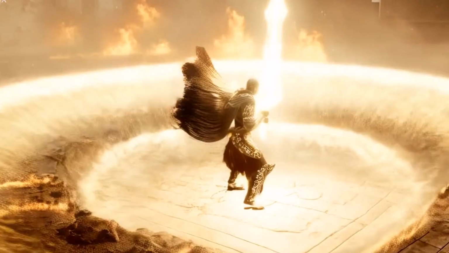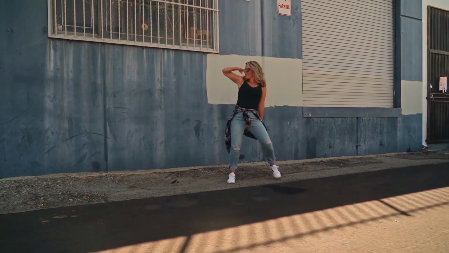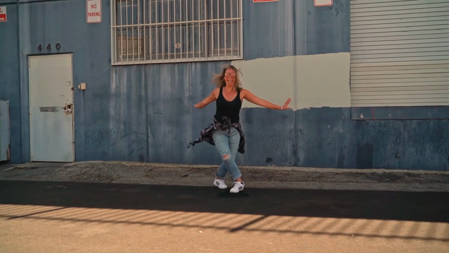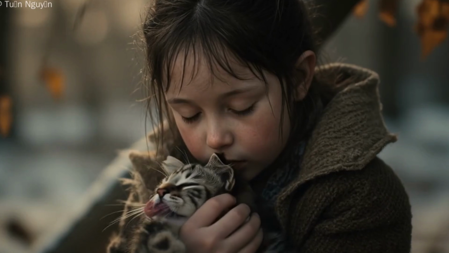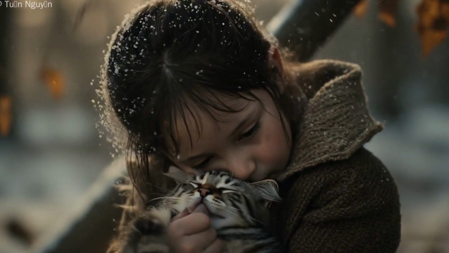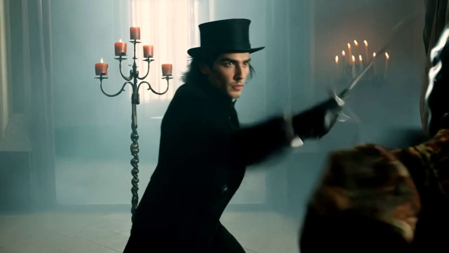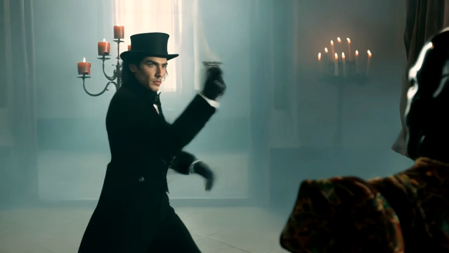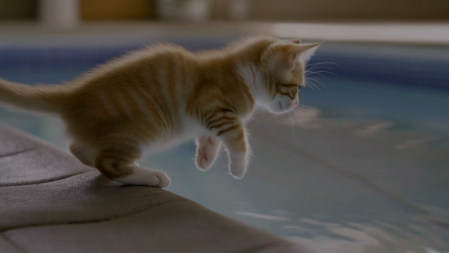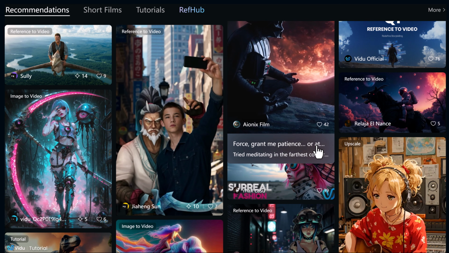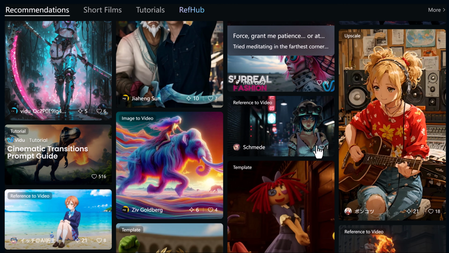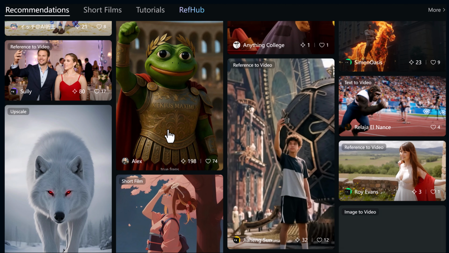Whether you are working with text prompts, still images, or a combination of both, Vidu transforms them into smooth, high quality videos that look like scenes straight out of a film. But what really blew me away is their newest feature, reference to video. You upload a few images and this AI literally connects the dots and generates a fully animated video with camera motion, realistic transitions, and emotions. It's like your visuals come to life without needing any editing skills at all.